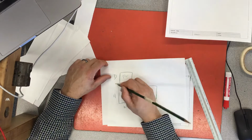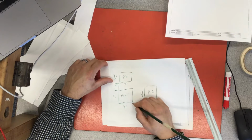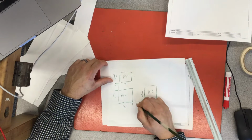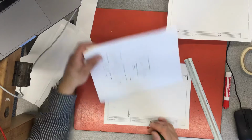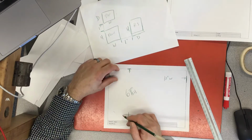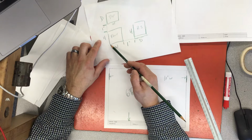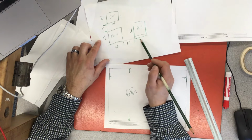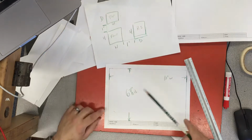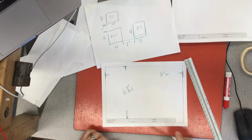We did a uniform spacing of 1 inch between the two drawings. So when we set our drawing up in our drawing space, we have to find this lower left-hand corner. But we have to compensate for the width, the 1 inch space, and the depth in order to get it centered. So let's go over the formula.